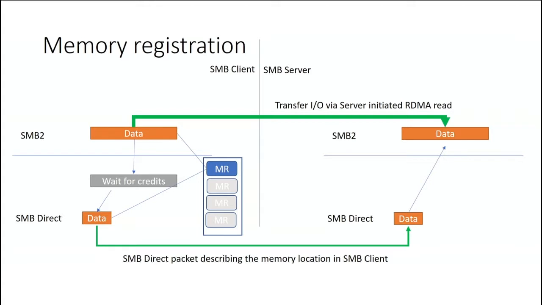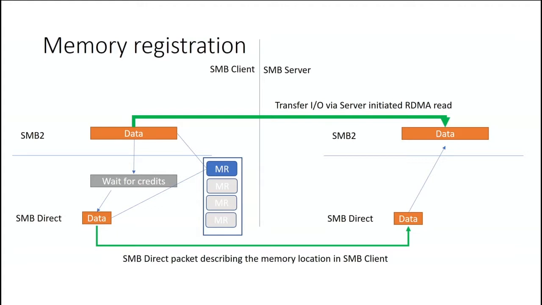So now we are looking at how the memory registration is done in SMB Direct. As I explained, when you do the RDMA read or write, you need to register the memory and then tell the location to the server. Now in the kernel, you need to allocate a data structure to do that. It's called a memory registration structure. The kernel needs to maintain some of those memory registrations. So whenever a new request comes in, the server can pick up a new memory registration, satisfy that I/O, and pass it along to the server.